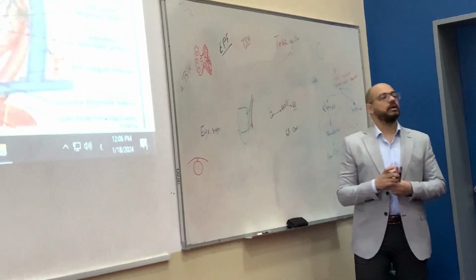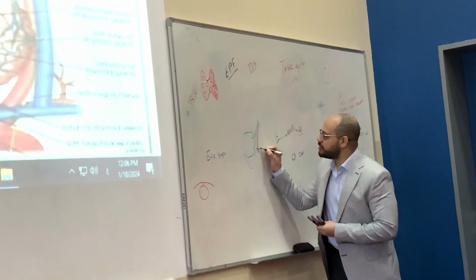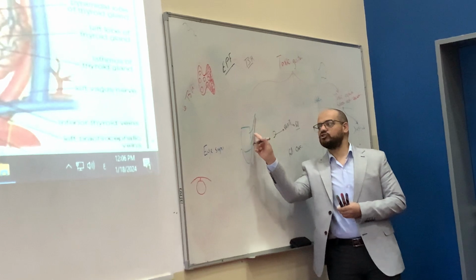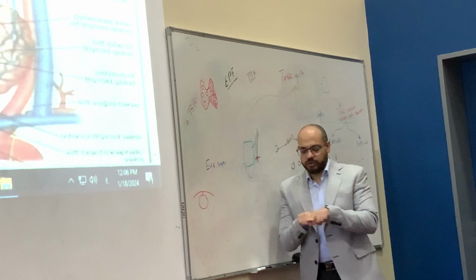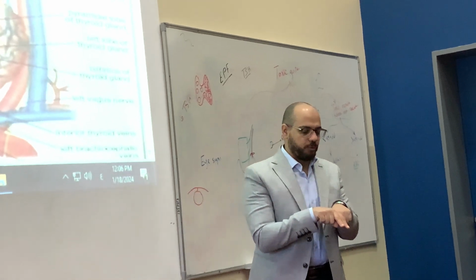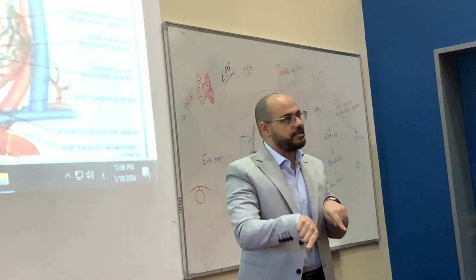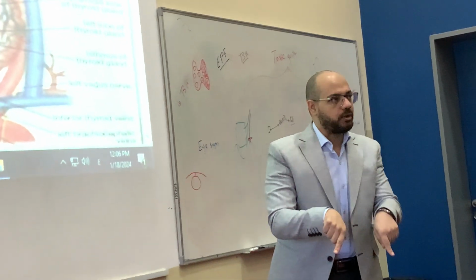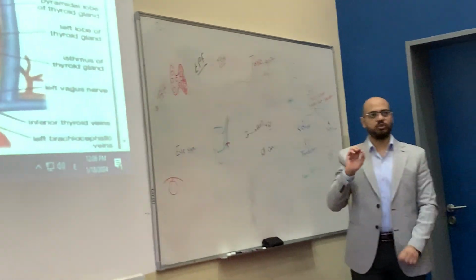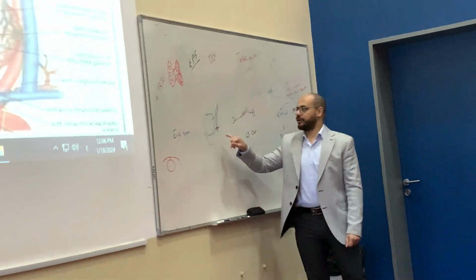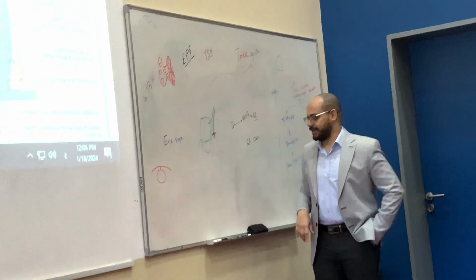So, when you are ligating the superior thyroid artery, it should be ligated very near to the gland to avoid injury of the external laryngeal nerve, as they accompany each other and are very close to each other. Once we reach the upper pole of the lateral thyroid lobe, the superior laryngeal nerve will go more medial towards the larynx, while the superior thyroid artery will continue to the upper pole. So, to be sure that you are not ligating the external laryngeal nerve, ligate the superior thyroid artery very near or even within the gland itself.